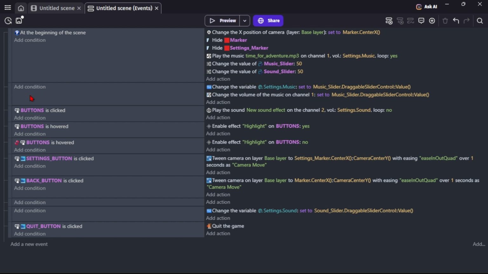But now us removing it means this is going to be on a constant loop, constantly popping up at every frame of our game. So because of that, now whenever we preview the game, at the very beginning of the scene, these two actions are going to pop up constantly without any condition.